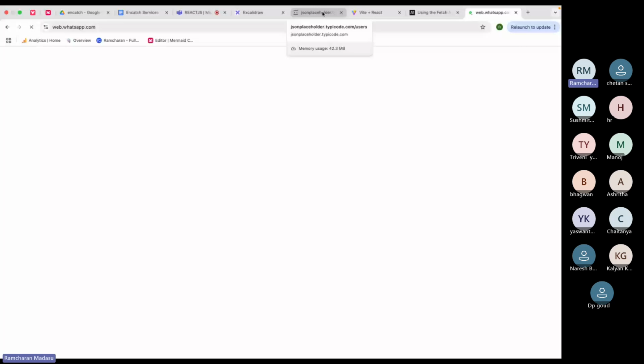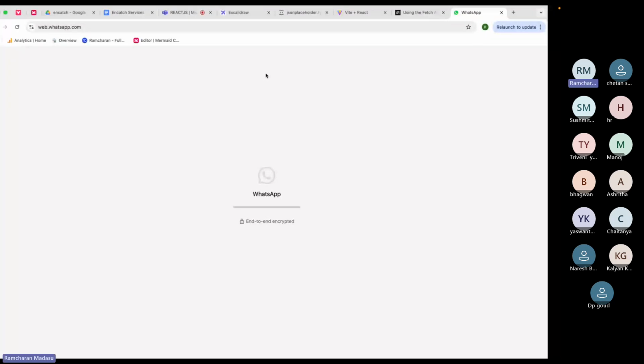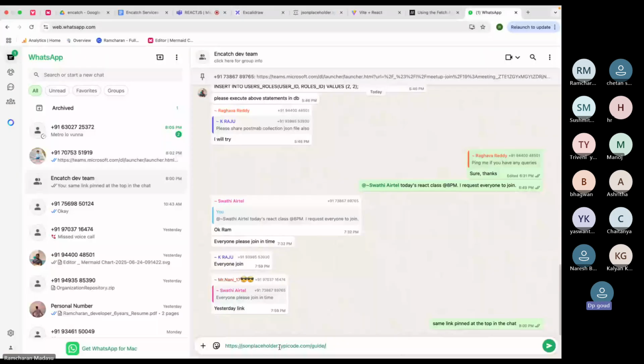Okay, understood. DP, you understood today how we are making API call by using fetch? Yes, Ram. Firstly, we have to create function. Then we create another function, useEffect.